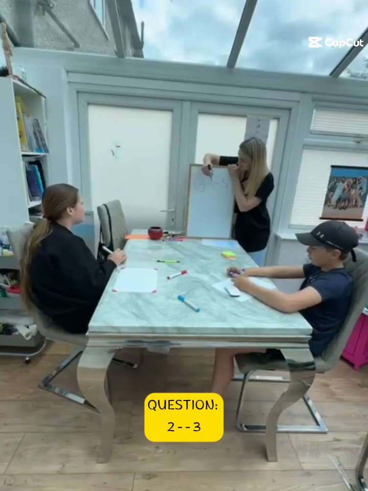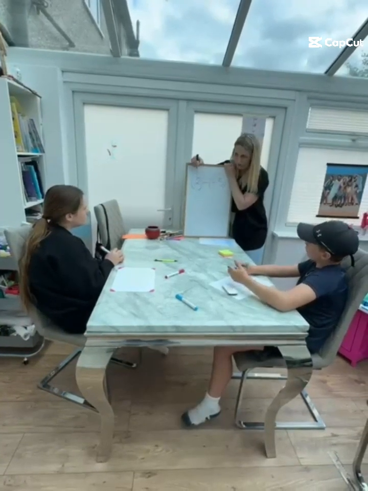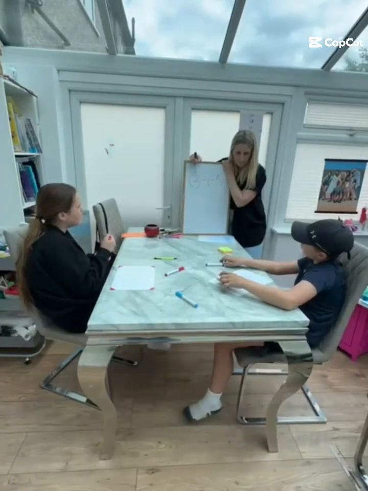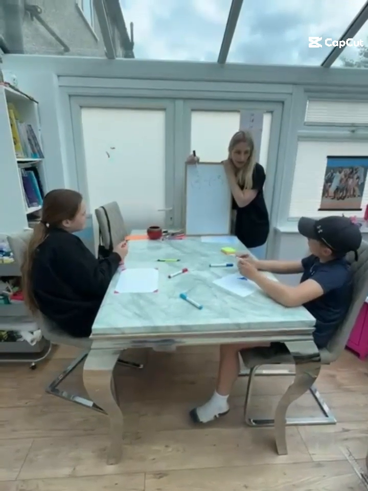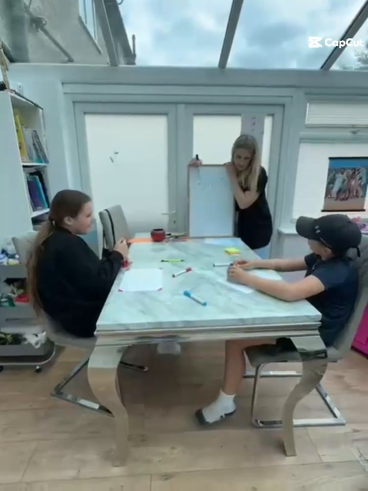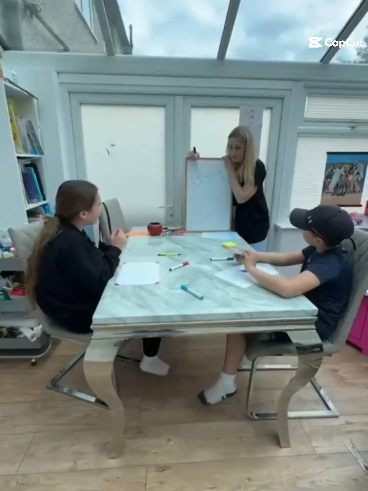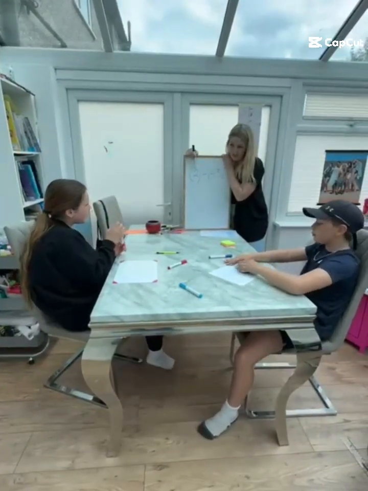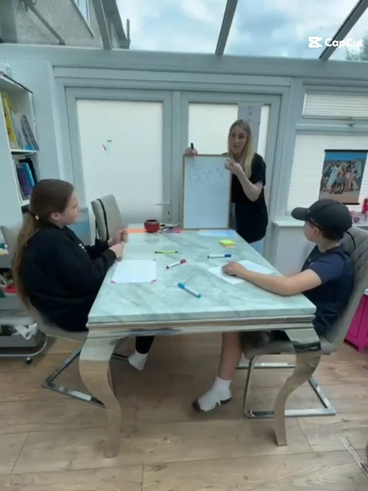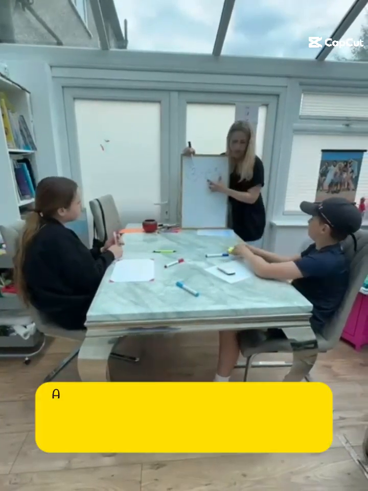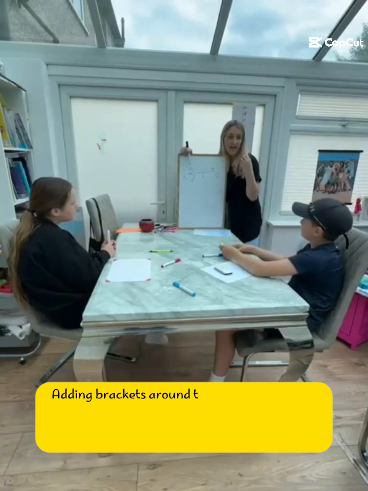If this is a -3, what's this one? A number 2. Yeah, so what do we say? If that's -3, we call this a... 2. Is it negative? Does it have a negative sign? No. Positive. So this is a positive. And does it have to have a positive sign in front of it? No, because there's no positive sign. No, so you don't need to. So if it doesn't have a sign in front of it, it's a positive number. If it has a negative sign in front of it, then it is a negative number.